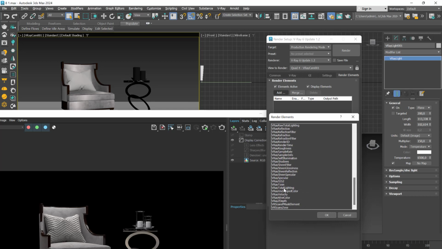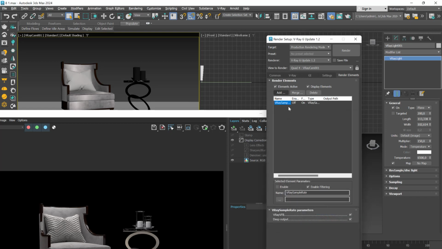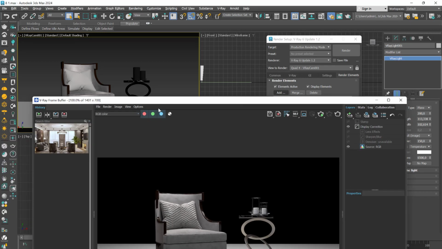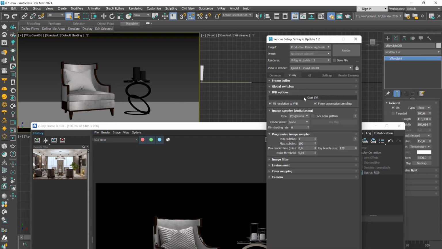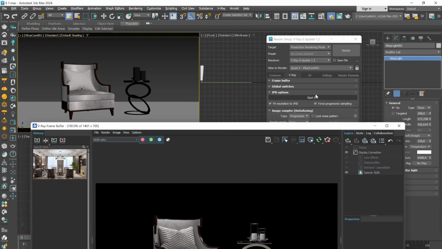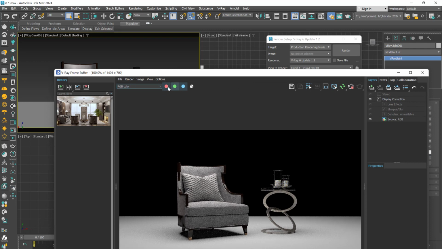Here we must find the V-Ray sample rate. And we will press OK and we will add that render element here. The render elements appear here. For now we don't have it, as we didn't refresh our render. So let's press IPR render once again and you can see that it appeared in our list.